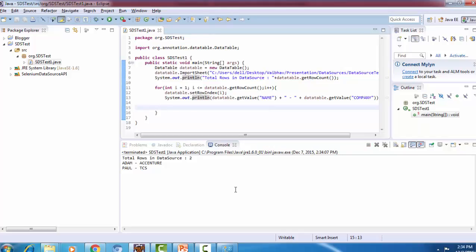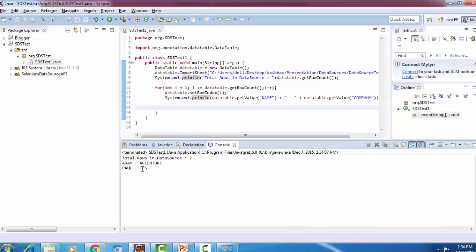Yes, we get this: Adam is in Accenture and Paul is in TCS.